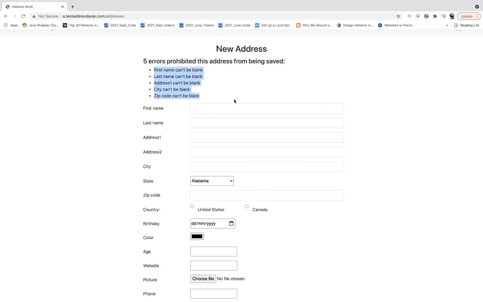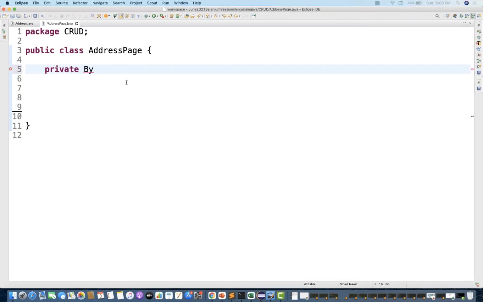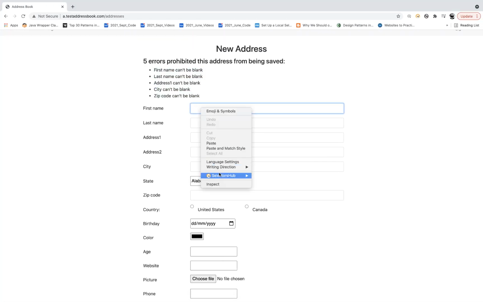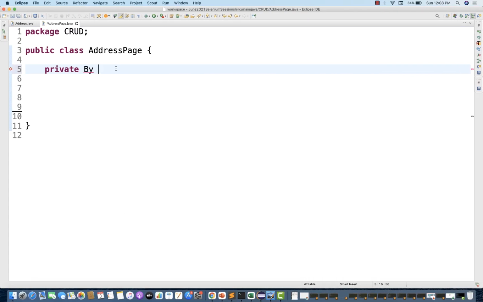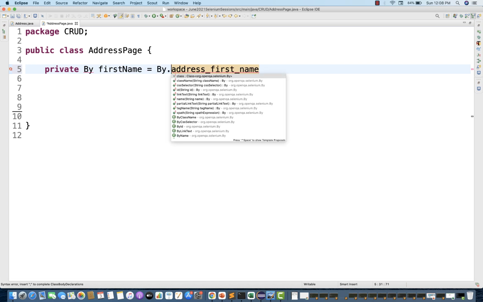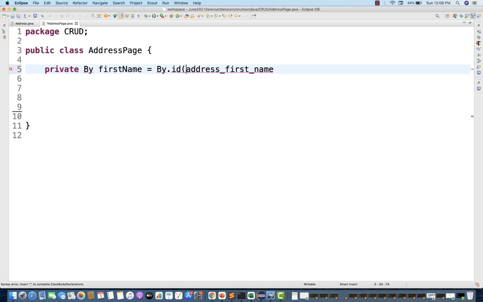It means, for example, whenever you want to add the values, how exactly you are going to add them over here. So the implementation will be, we have to enter the values and we have to maintain some private By locators. So let's see, I'm maintaining some private By locators for the first name. Click on inspect. I just want to fill only the mandatory fields. I don't want to take much time just to fill the values because that really doesn't matter. This is my private By locator and this is my first name actually. So first name is equal to By.id and then I'll be using this ID here.